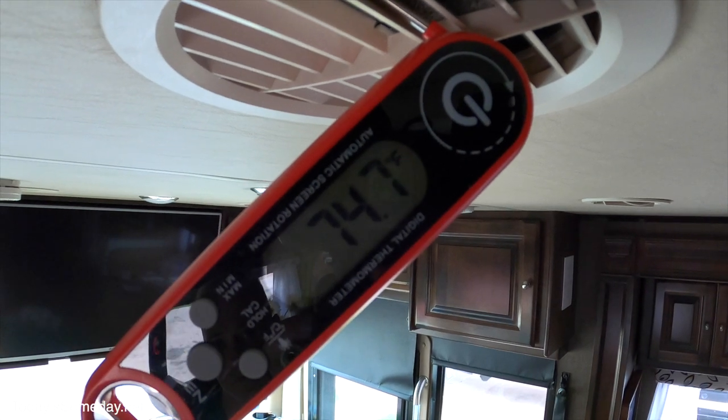Before we go on the roof to clean the two air conditioners, we're going to test our AC and see what the temperature is on the inside. We're going to perform what's called a delta T — it checks the incoming and outgoing air temperatures to give you a range. One side pulls the hot air and humidity out; the other side is the cold air coming in. You want between an 11 and 20 degree difference, which tells you whether your AC unit is performing at optimal output.